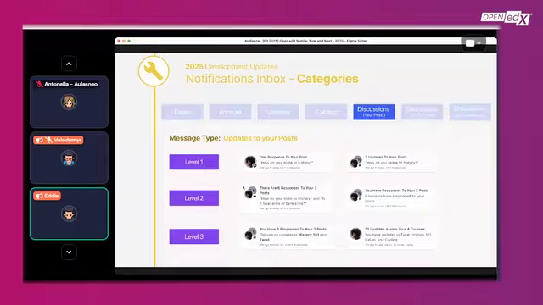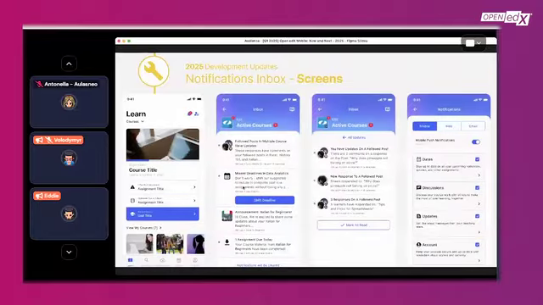And the purpose of defining these levels is to help define the interactions that happen when you look at and click into each type of notification. So what this looks like in the app right now, we're planning on putting the notifications onto the Learn homepage. So when you go into your notifications inbox, you'll see the notifications by category. And if there are multiple notifications, they'll be nested as you see here on the 3rd screenshot. And then, of course, there's settings for how you want to see the notifications.